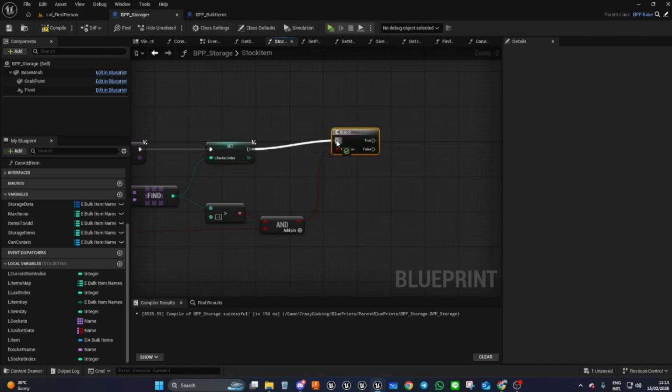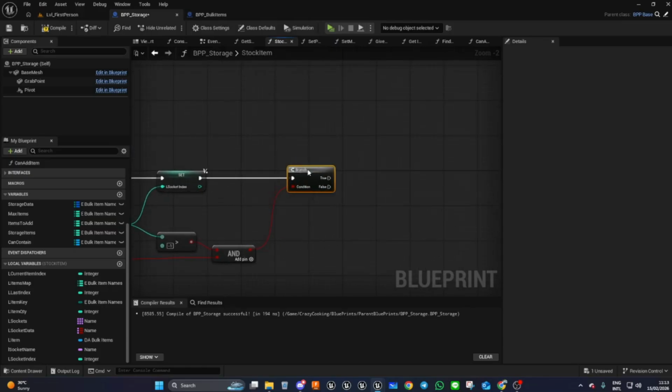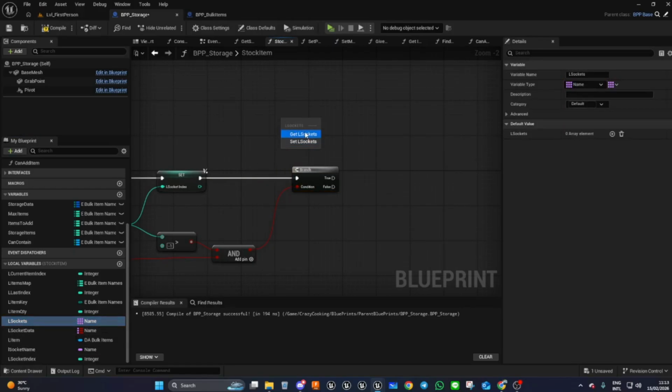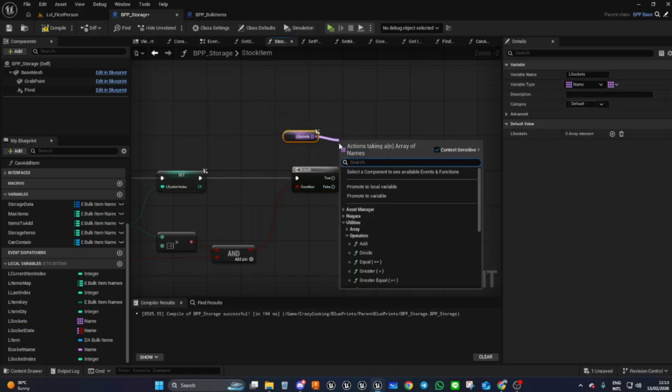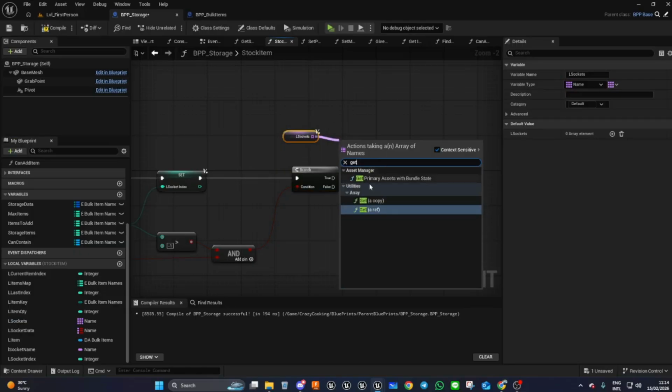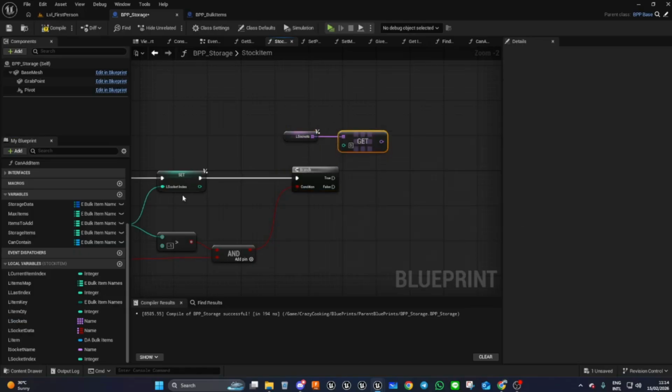For the branch, we're going to get our local sockets up here. We're going to get the copy, which is good enough, we don't need a reference, and the socket name.